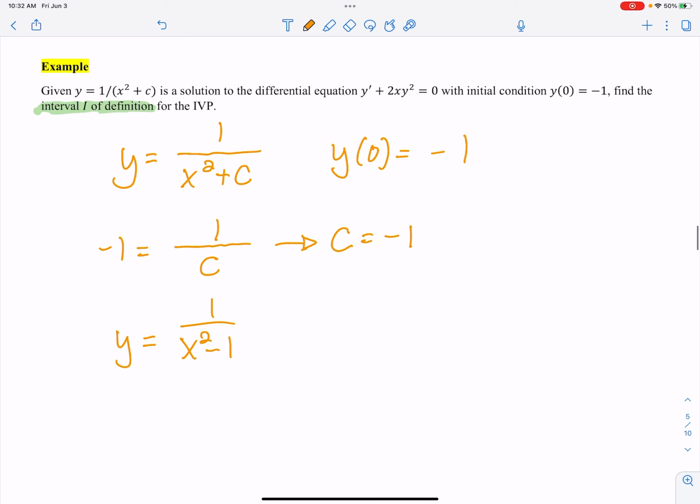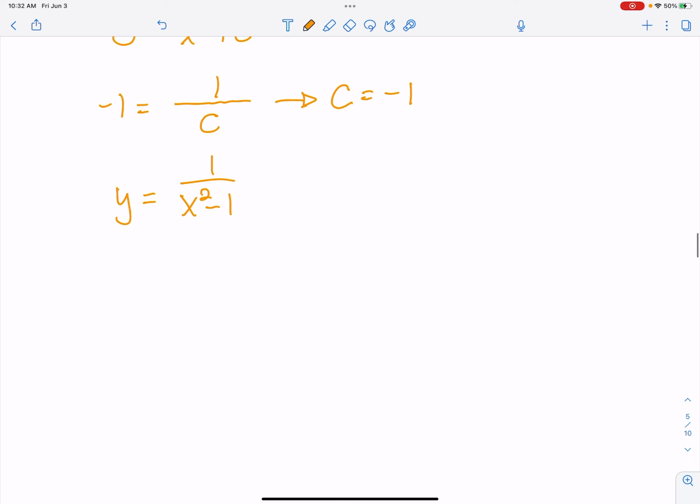What we're looking for when we do interval of definition is really a domain thing. We're going to be dealing with some stuff later, and we'll do more of these to get a more hands-on feel for it, because there are going to be several things we're going to try to determine. Right here, all we have to determine is the domain of y, and then we have to think about our initial condition. So for the domain, remember we have a fraction here with a denominator.